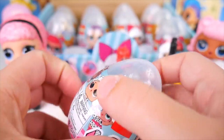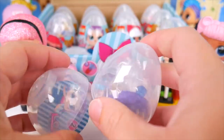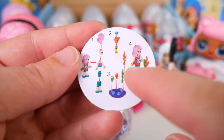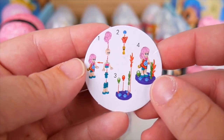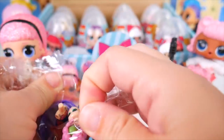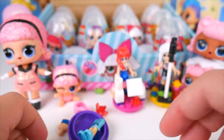Can't wait to see what she has. Tearing this off, work around, opening up. Okay, wonder what she'll look like. Looks like, let's see, they have a little maybe water scene that she's in. I don't know, since she's a mer baby. We'll have to get it put together and then maybe we'll be able to tell better what's going on. Okay, will they make her look like a mermaid? I don't know. Carefully with all the pieces.